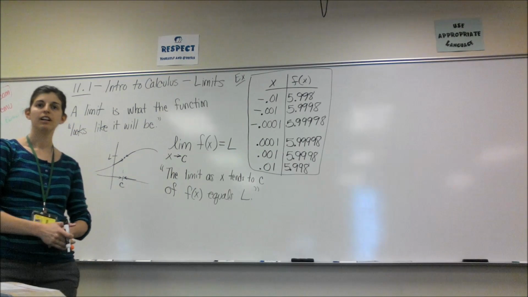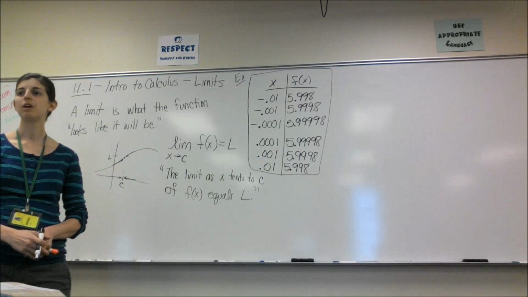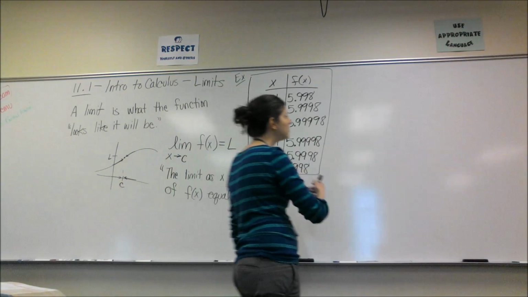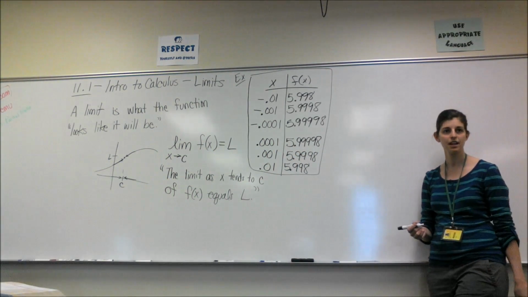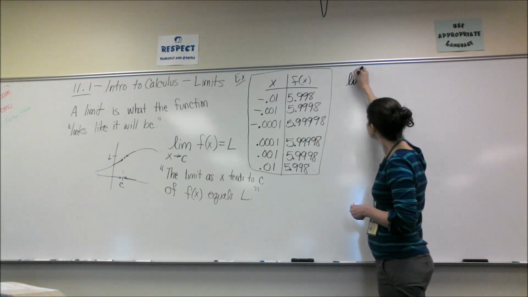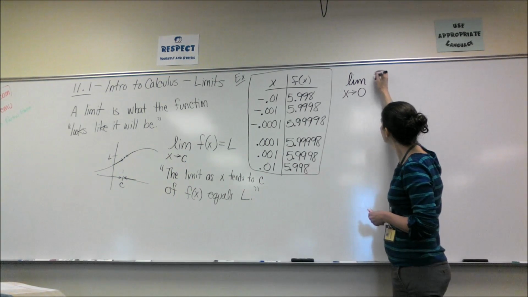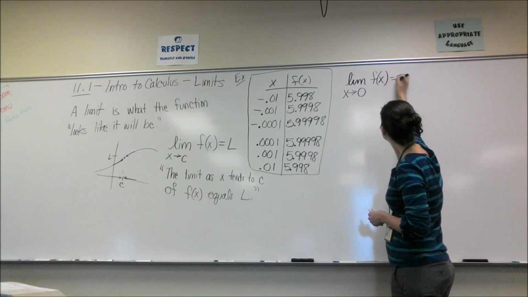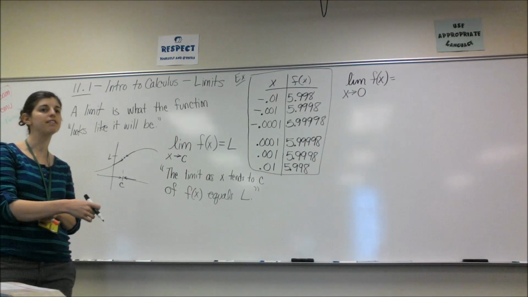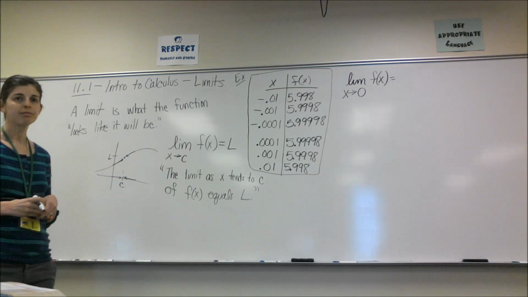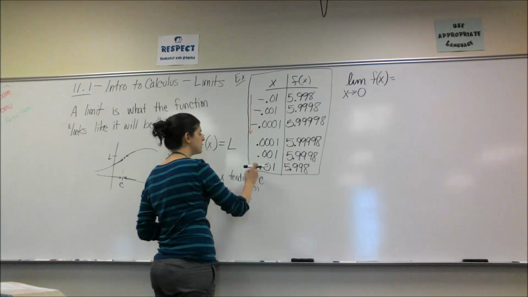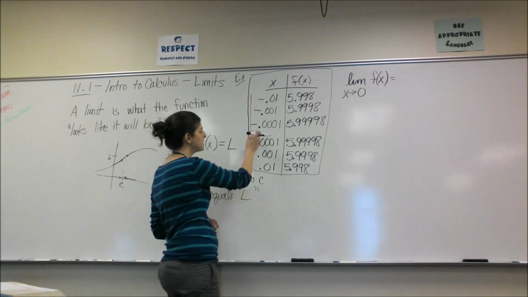First of all, I didn't give you a limit problem for this one. I just gave you the table. So let's say that I want to use this table. I'm not going to make you come up with the limit expression this time. I may do that someday, but not right now. So let's say that I want to ask you to use this table to find the limit as x tends to 0 of f of x. Use that table to numerically evaluate what the limit as x tends to 0 of f of x is equal to. So first of all, I need to approach the x value of 0 from both directions. The x value of 0 happens to be right here.